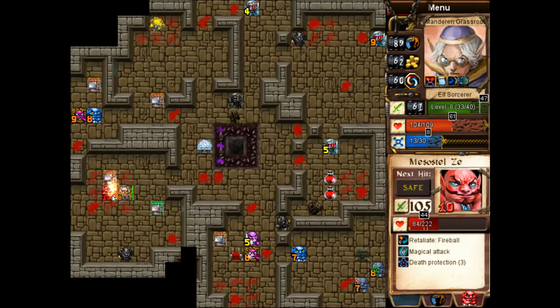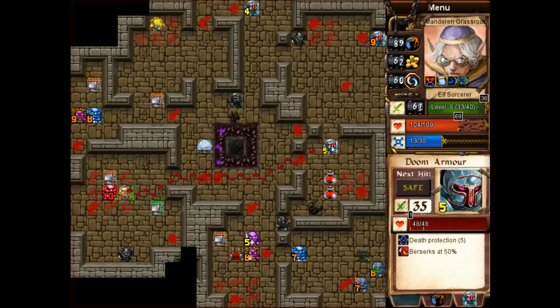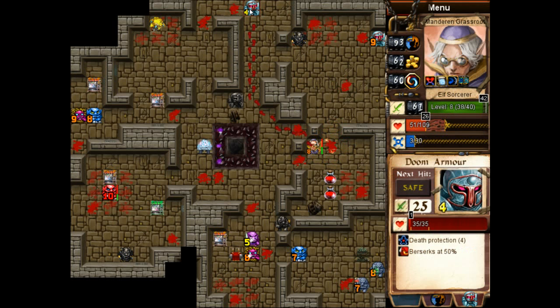It injures me quite significantly to hit him with fireballs. But I could get 2 off. I need to level. That is clear. So I'm going to do this, which will get me to 38. Every time I do this, it gets rid of a couple of his death protections, which is good. Yep. And one more should kill him. But I'm actually going to fireball once and then again to get my health up. And then I will try to kill this guy that way.